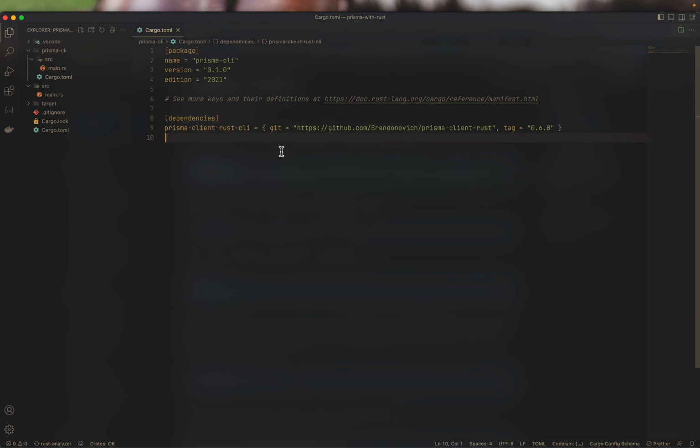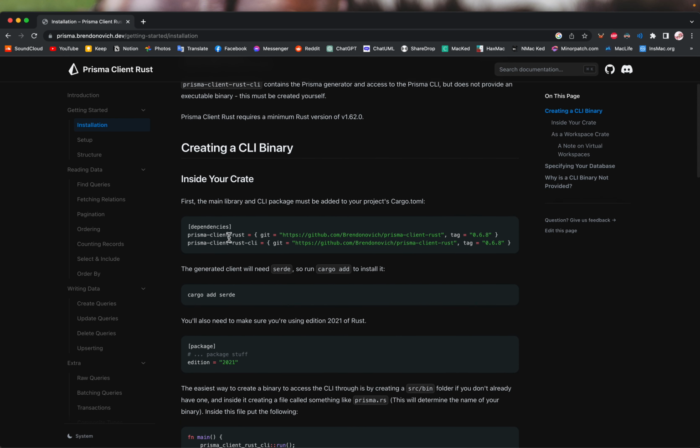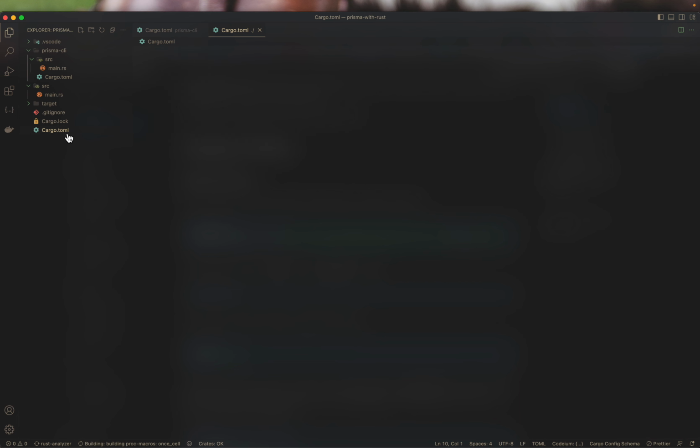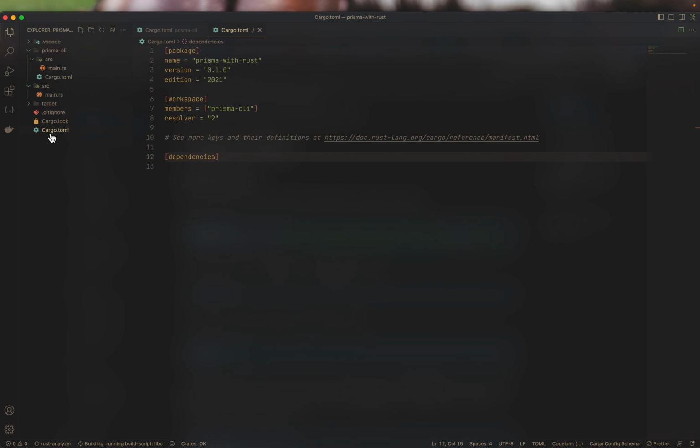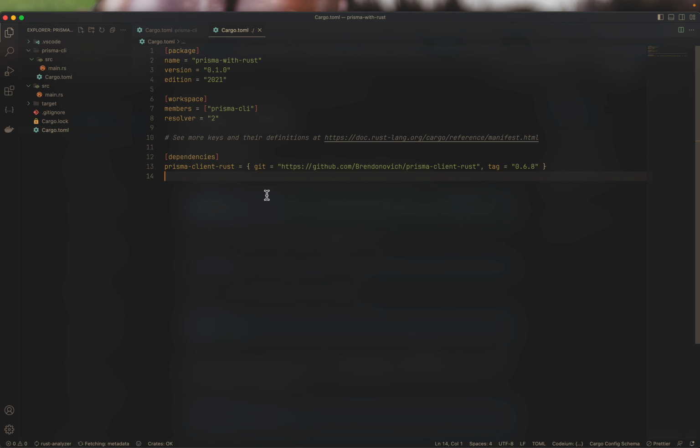So now you would add this into the dependencies, and then you will wait for these two to initialize the Prisma CLI project. But in the meantime, we should do something else. On the root level cargo.toml file, you should add in the upper dependency line here, and then you paste it here.